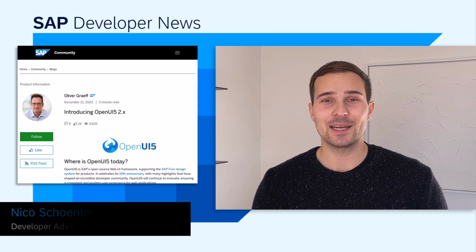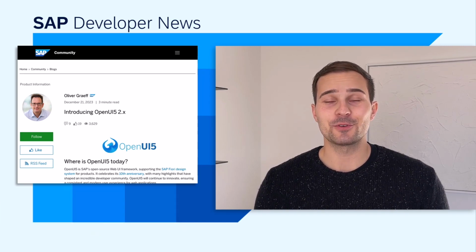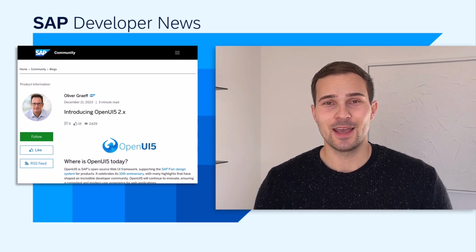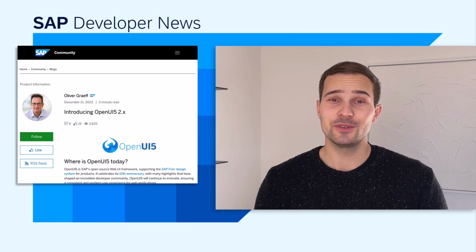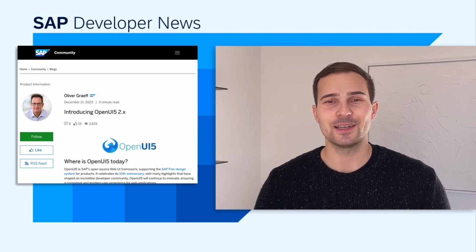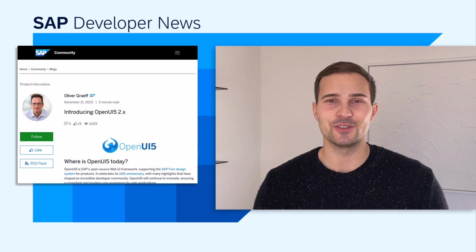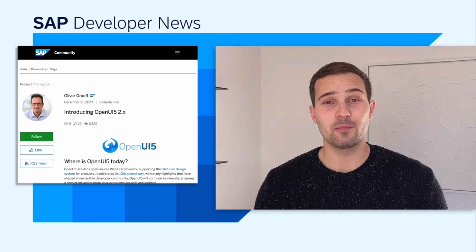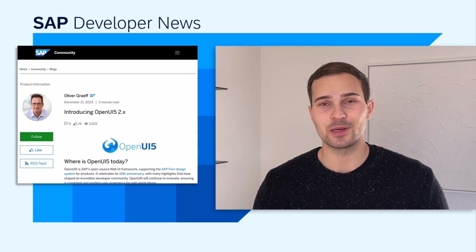We have some exciting news to share around UI5 for you today. After 10 years of version 1 and over 120 minor versions, version 2.x of openUI5 is finally available. If your apps follow the best practices, there is no migration effort needed, and you can start testing version 2 today. You can look forward to a better performance and a smoother user as well as developer experience.